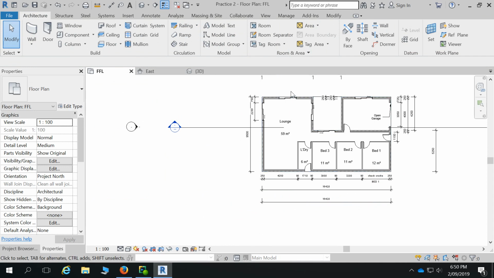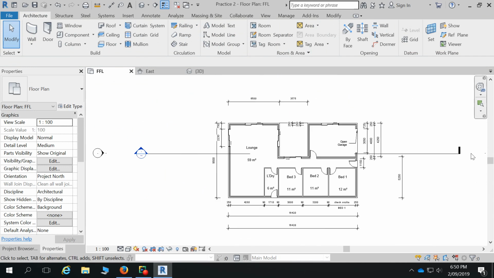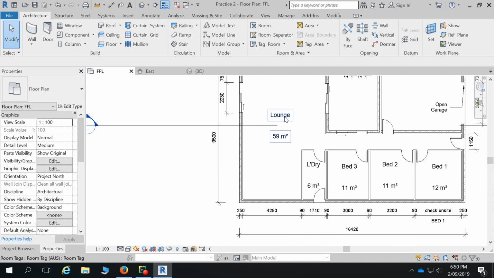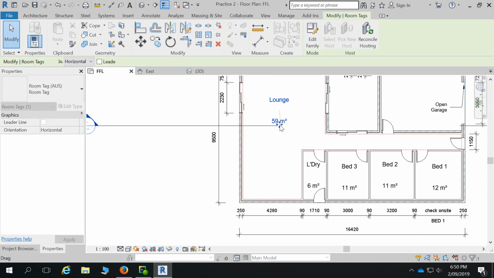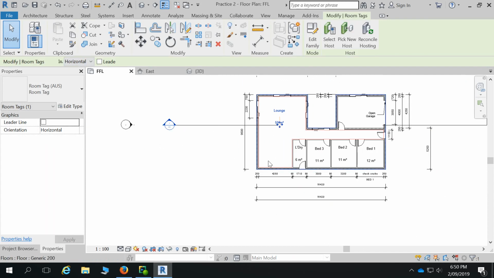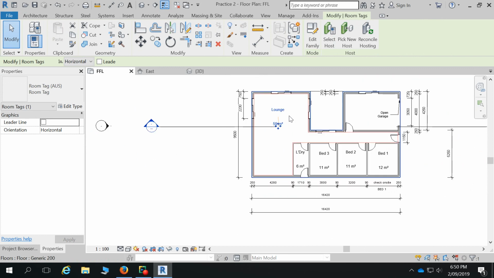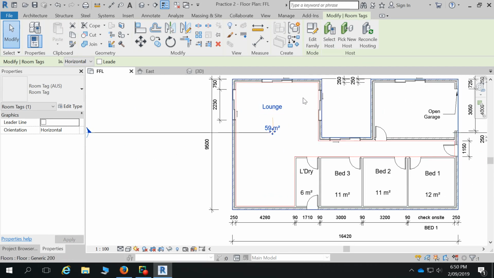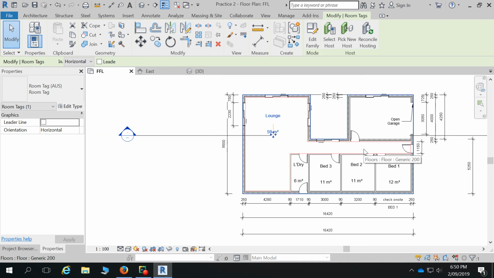So if we got some of those set up, the next question that usually comes about is, what if I want to name this the lounge, but I want to put a name in here called dining, and I want to put one here that says kitchen, and I want to put one down here that says hallway? Okay, so we've got one big space that's not got division by any walls, and our tag's just picking up that one big space.